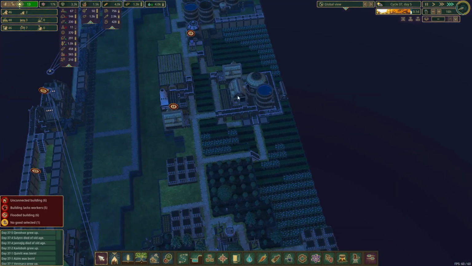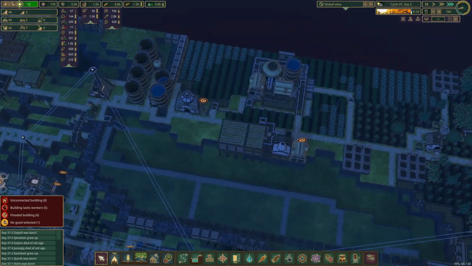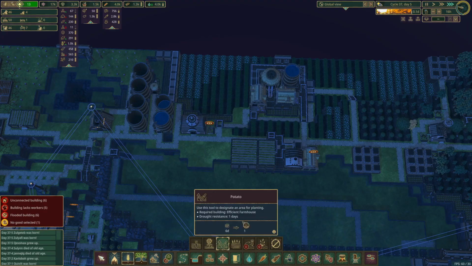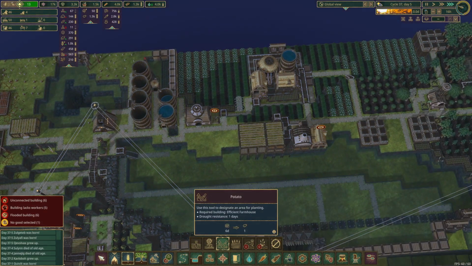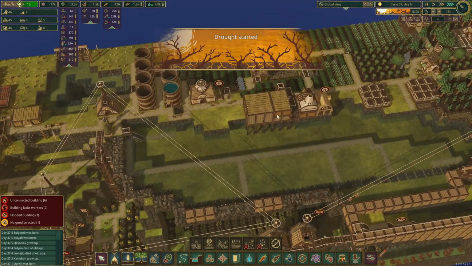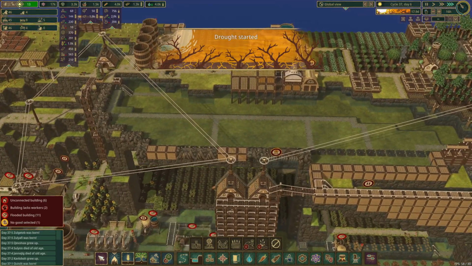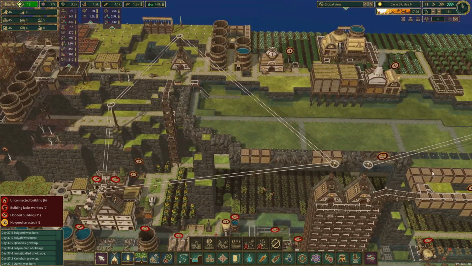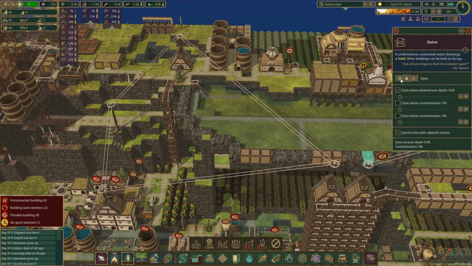And all of this to put these guys up on stilts really kind of didn't end up mattering. It did once we put in the bad water prevention. Oh, and there we go. Drought has started and everything is flooded. Why, auto.